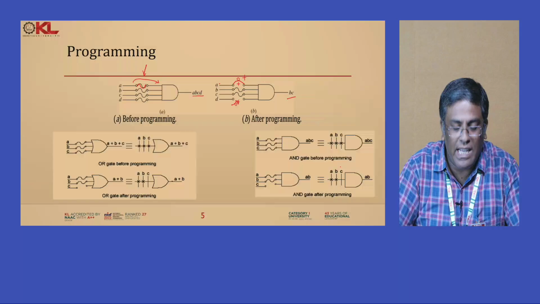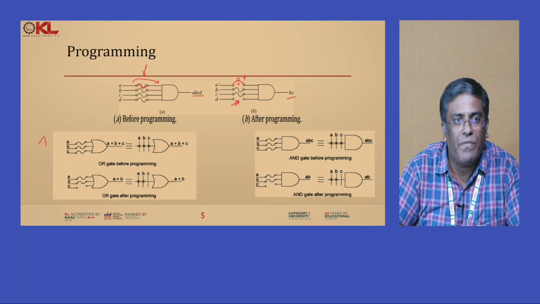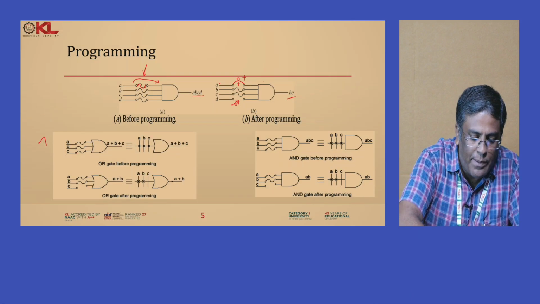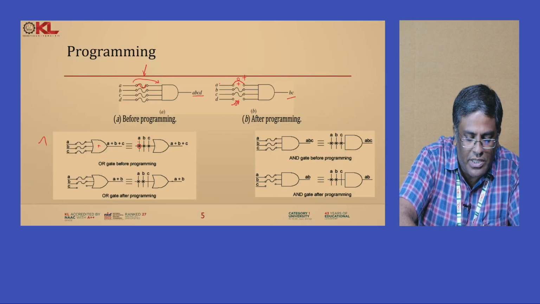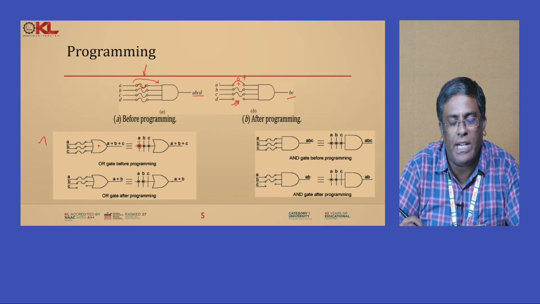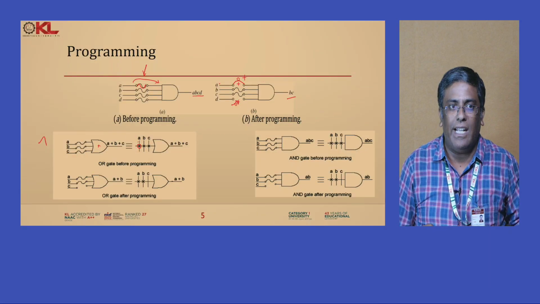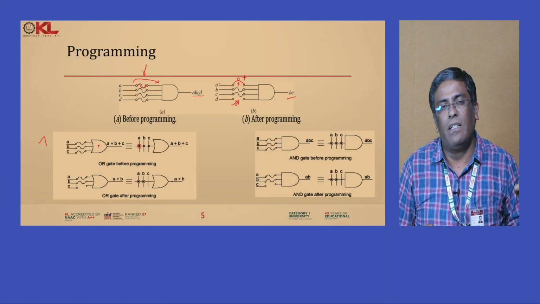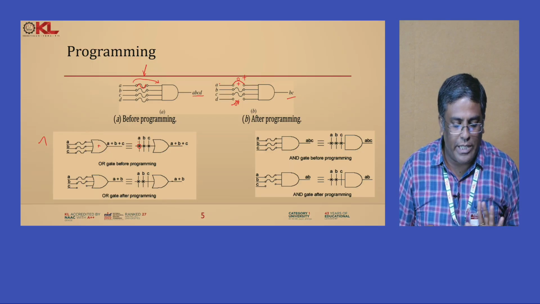Same way we can see for the OR gate on the left hand side over here. See how it is going to be available for the OR gate before programming. Since the OR gate operation is an addition operation, we can say A plus B plus C. Before programming, it is represented by means of the star symbol. Can you see that? If anything is allocated with the star symbol, it means that the fuse is present. That means the input is accessing your OR gate, so we can say that the star is present.